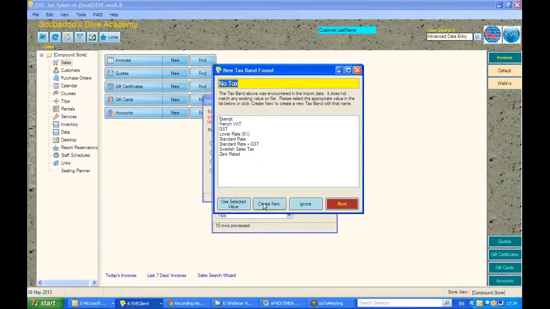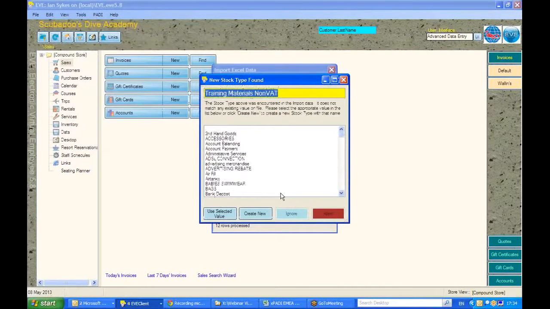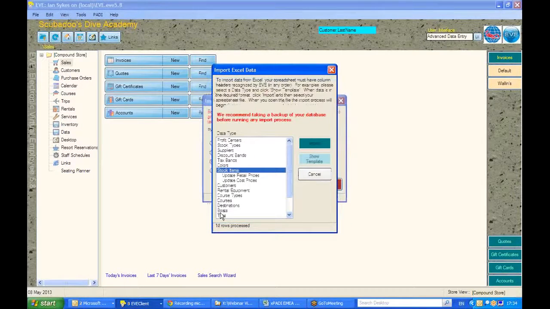If I wanted to create new, I hit create new. You will see that Eve uses the title of that for the tax band. I put in the appropriate rate, hit save, and carry on. Another new stock type has been found, and so on. And Eve will continue to prompt you with questions as to how you want to handle information during the import.